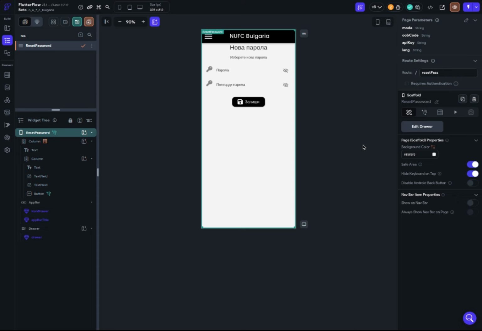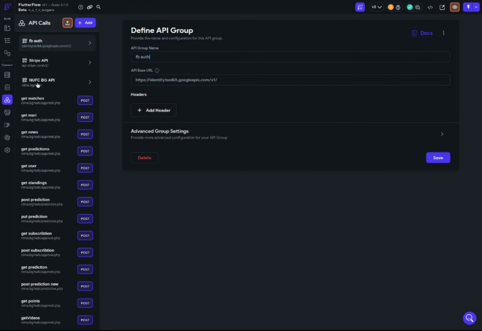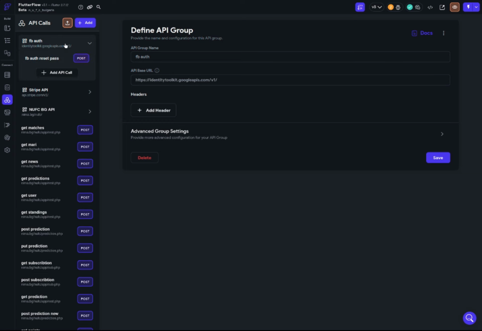When the user clicks the link, it will actually be sent to our cloud function webhook, and then it will be using the dynamic link. It will be sent over here to our page, and those are the 4 parameters that are going to be used. And then the last thing that we have to do is set up the API call, and the API call is for Firebase Authentication, and this is the base for the API.